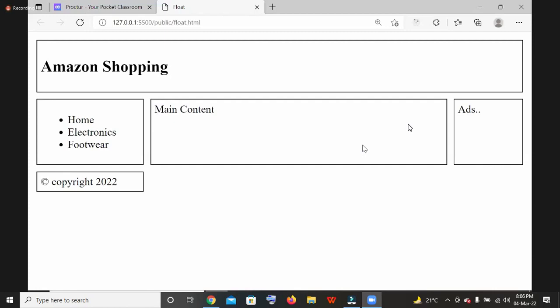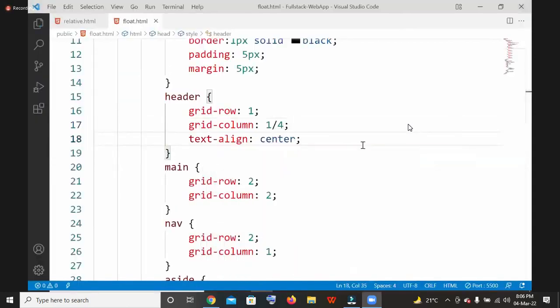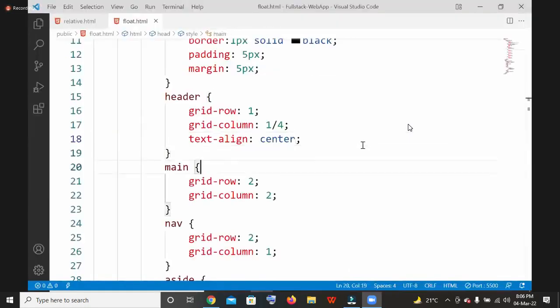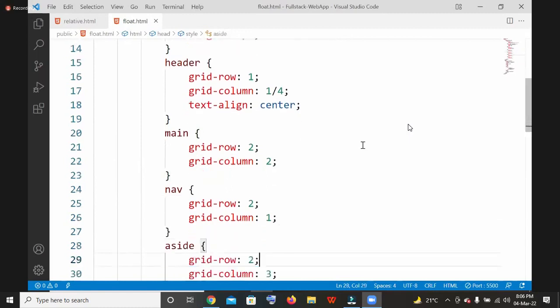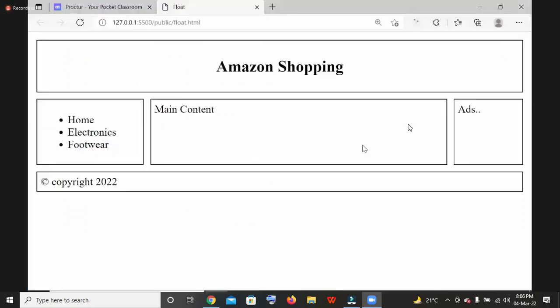Now similarly, text align, you can give center. It will keep center. Now what about the footer? Footer also column 1 to 4. It will be like this. You can define in this way.